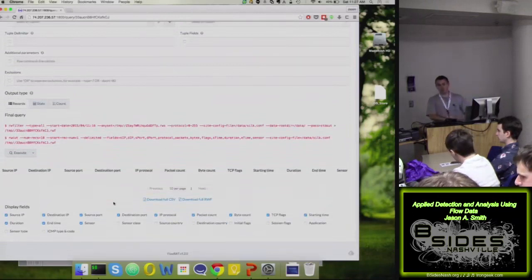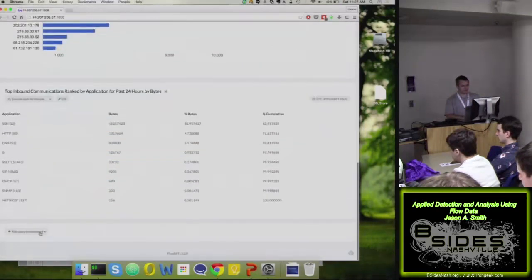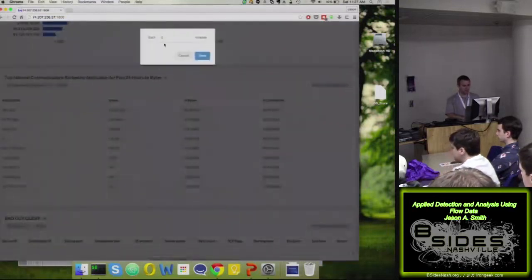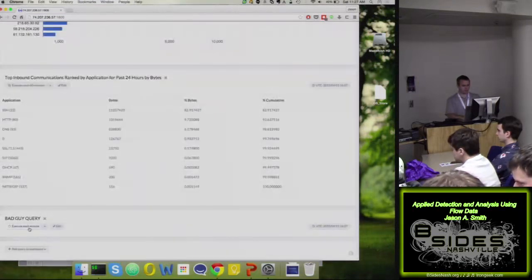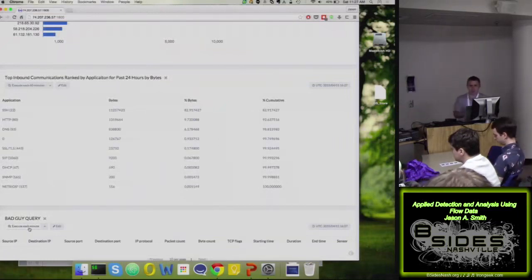But in our dashboard, we could go ahead and set that up to say, add query to dashboard, bad guy query. And we want to run this every 1 minute. And then whenever it occurs, you'll see all the records for it. And you can parse them on the dashboard instead of having to drill into them. Set it up to display 100, which will destroy your dashboard basically because it'll have a bunch of records on it at that point. But it's that easy.